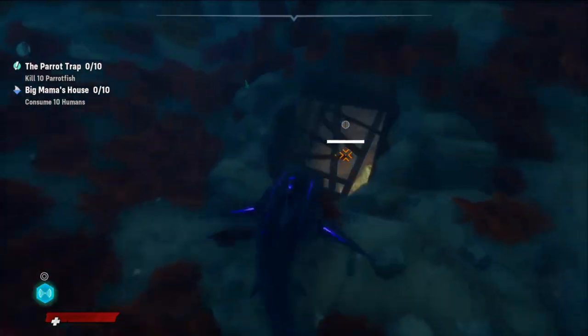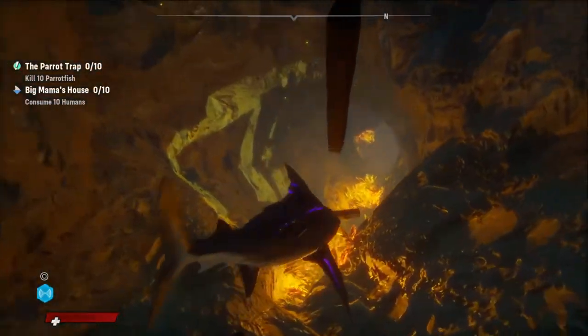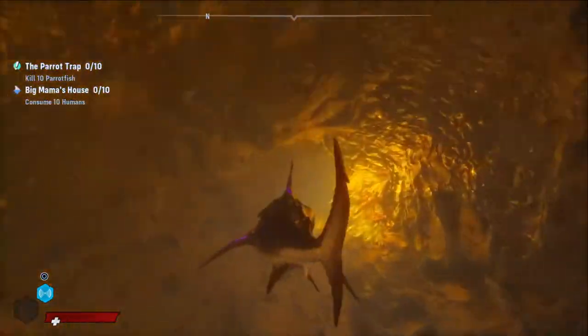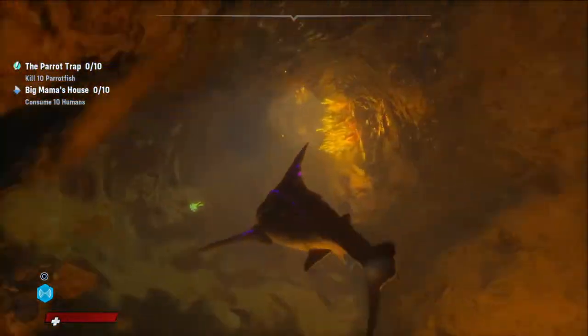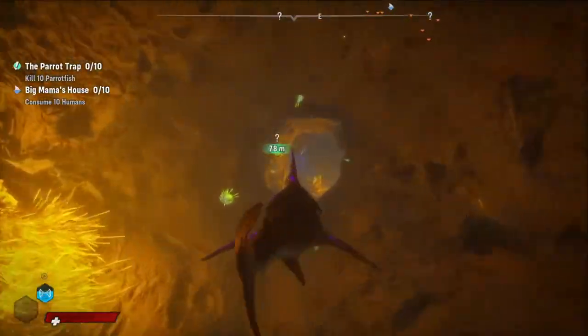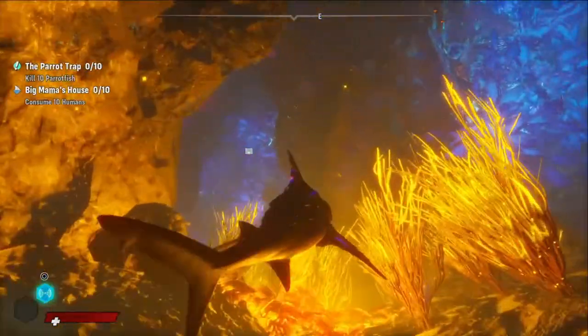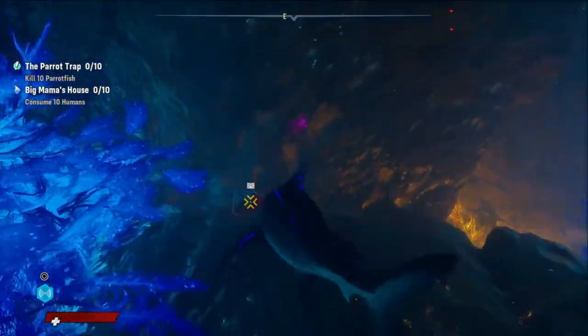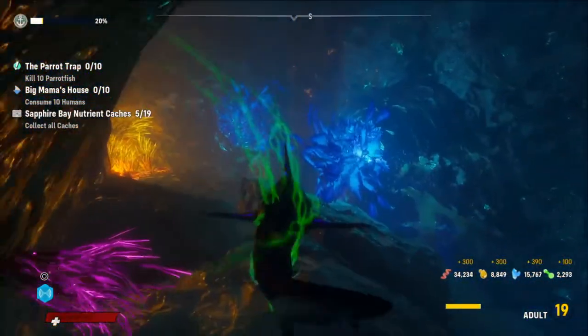Nothing on this. Anyway, let's come down here and check out this place. What do we have here? Another cave. Another deep cave. There's something underneath here. What do we have? Another nutrient cache, it looks like. It's been the one I was finding earlier.